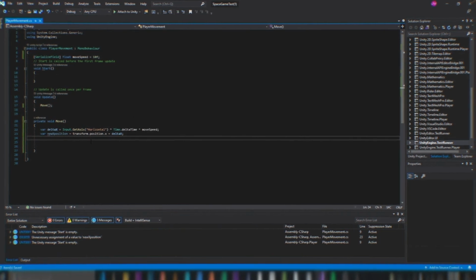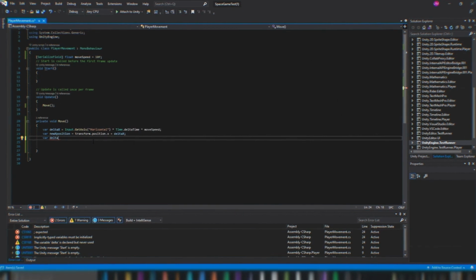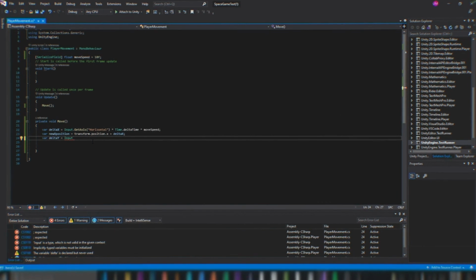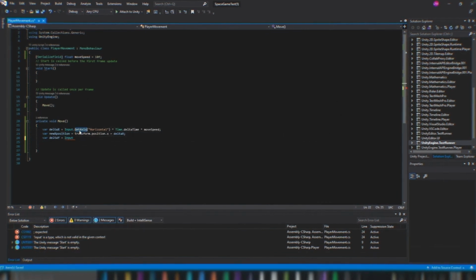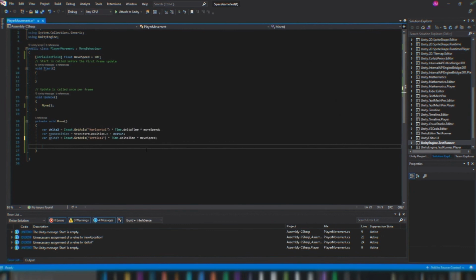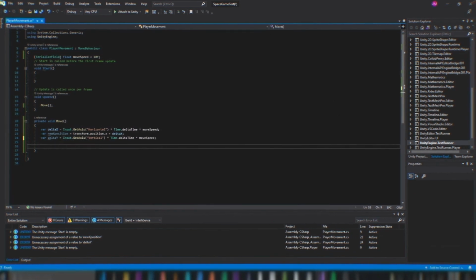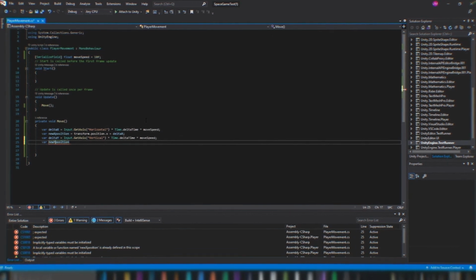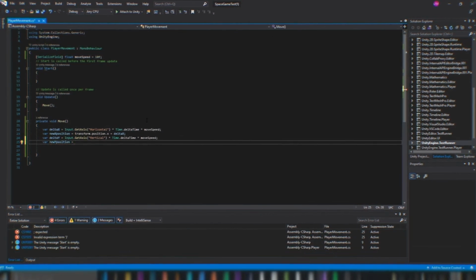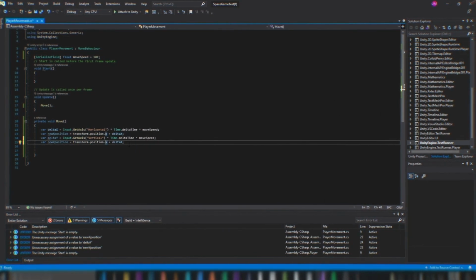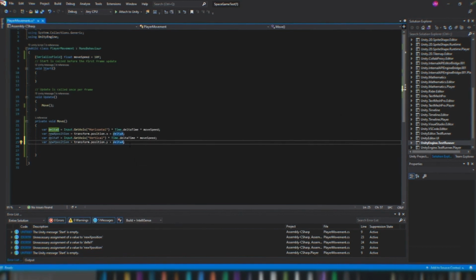Now we're going to do the same thing but for the vertical position. Up until now we've just covered left and right. If the player presses A, it's going to move to the left. If the player presses D, it's going to move to the right. But now we also want up and down, so W and S. It's basically the same code, but you replace GetAxis Horizontal with Vertical, and transform.position.x with transform.position.y, because that's the y direction, right? Because x is horizontal and y is vertical. And so we just created that.